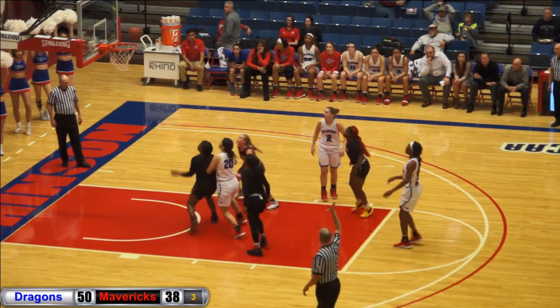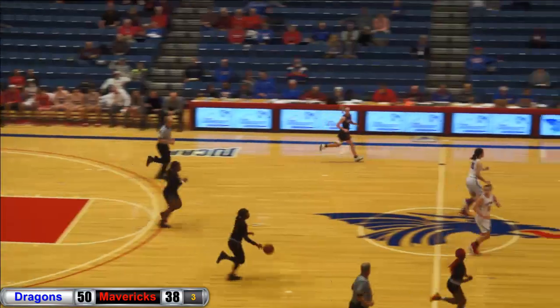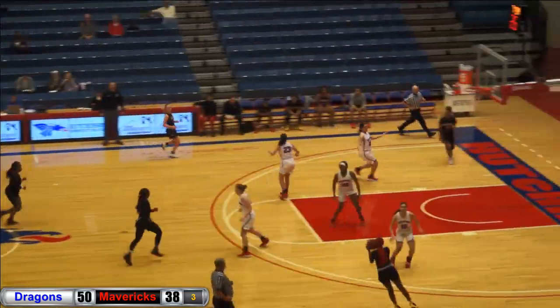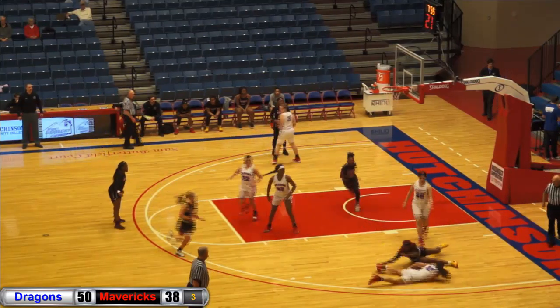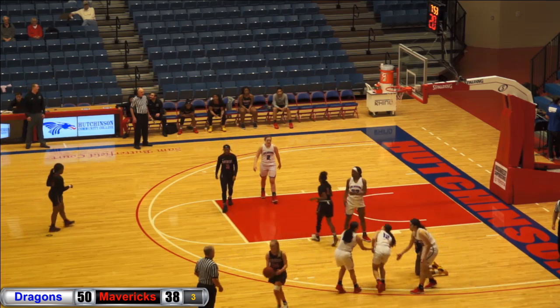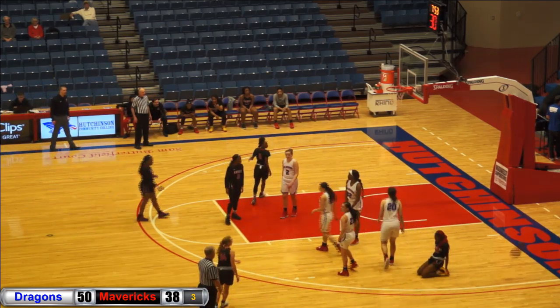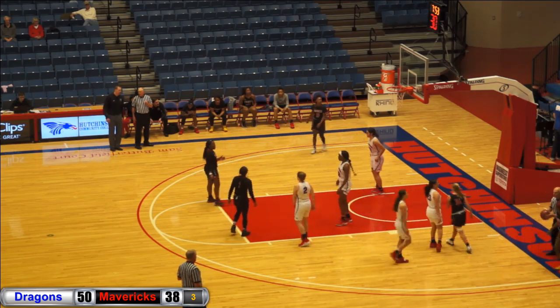Here's the second toss. It is up and rimming off, no good. A rebound's going to be cleared out off the miss. But the rebound is Tharp for the Northwest Kansas Tech Mavericks. Lady Mavericks drive right side. Falling down as Johnson keeps her dribble line. Picked up by Bradshaw. Travel call on Bradshaw. Tia rolled over and knew that she was going to get called for the travel. So each team gets a turnover.